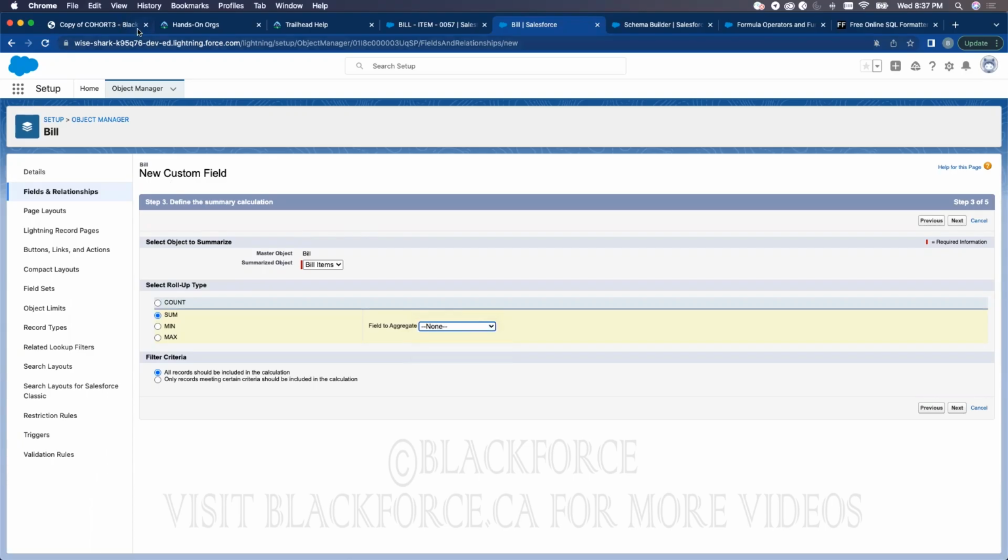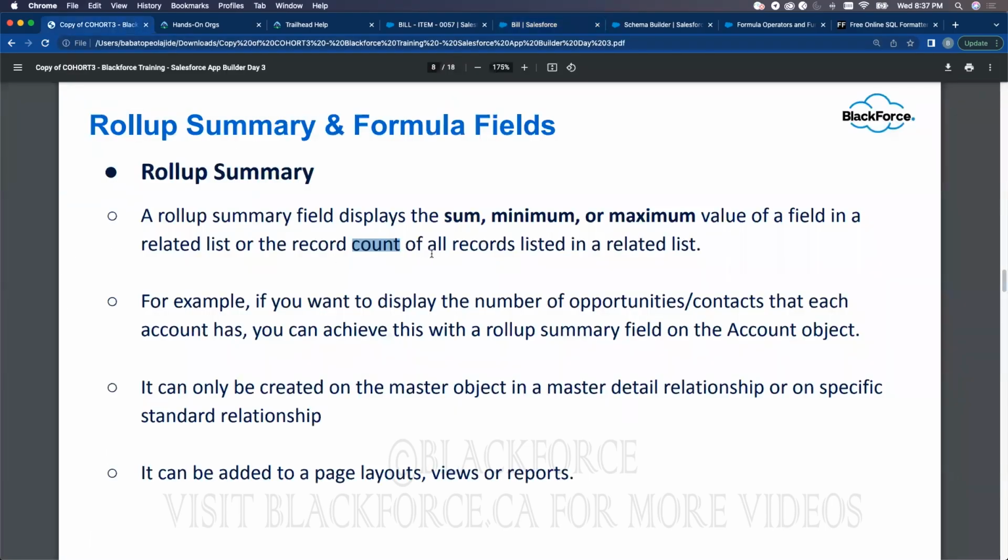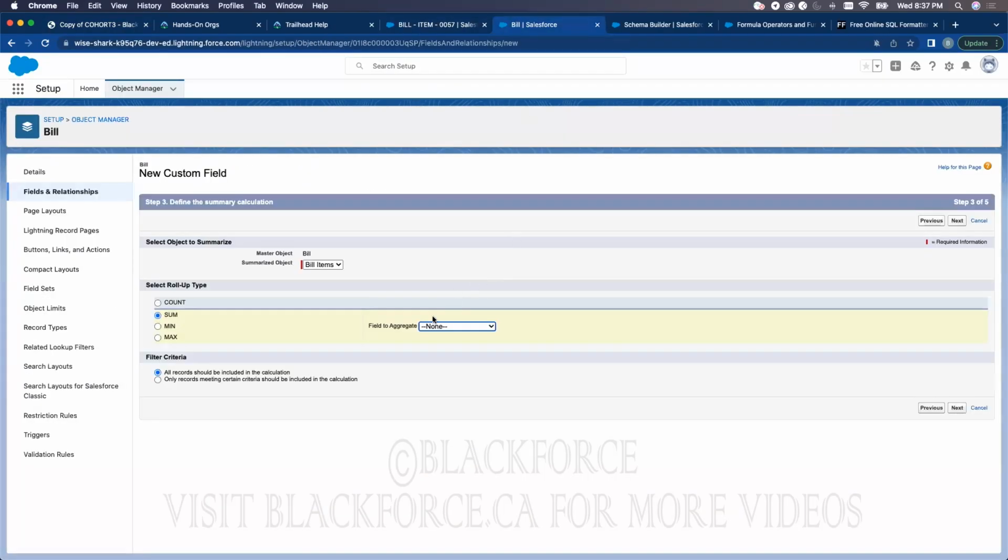One thing you need to notice is that this value cannot be edited, okay? With a formula as well, you cannot edit this value. It is automatically calculated. It's an automation, okay? Automation is how can I solve a problem or how can I solve a challenge without manually having to touch it.